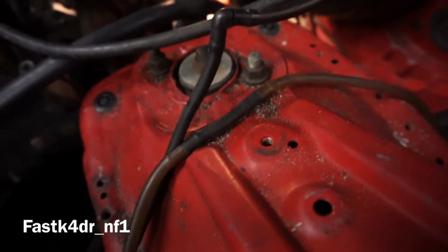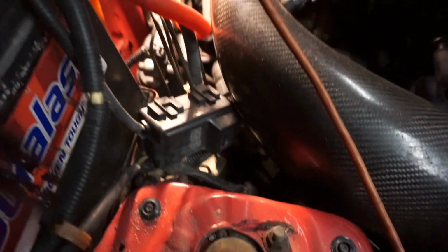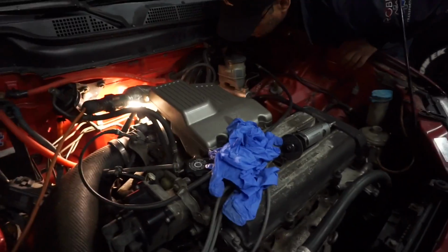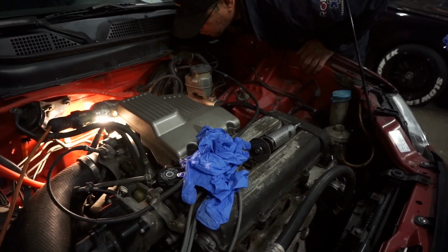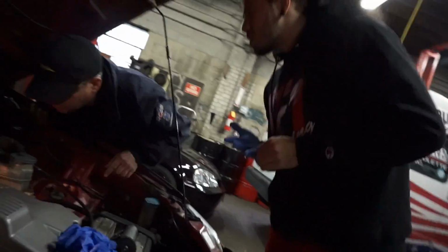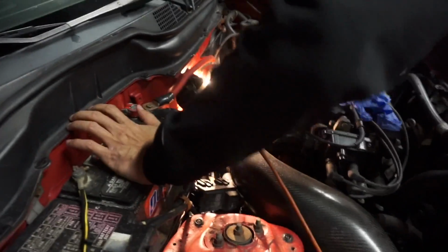Yeah, so we're gonna cut the subframe. Hopefully put a nut through it. Both cuts on both sides. You see the other one, you can see the other screw is right there. Well, where it's supposed to be the other screw. And I feel like the top of that hole and that nut and washer thing is already right there. So if we put another nut in where we make a hole, that one will hold. You don't think the bottom will? Where are you gonna put it? Right there on top of that? You gotta make sure. You gotta see.